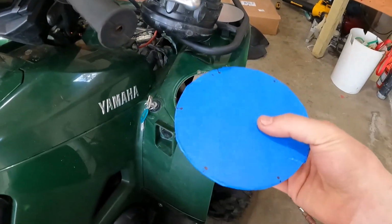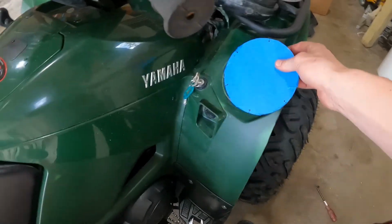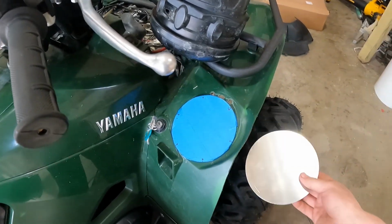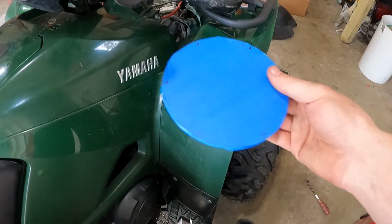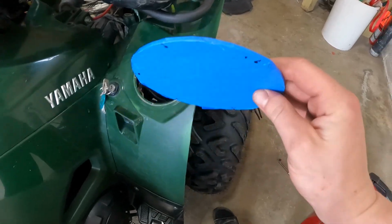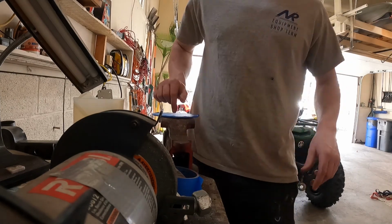So I've got the holes marked for my plate. I'm going to do six of them around, and I think, like I was saying before, I'm going to sandwich it underneath, and then I think I'm going to rivet it. Maybe I can use this as a switch panel at some point or something. I'm not sure. But I'll get these drilled out and we'll start riveting it together. Just going to center punch these real quick.